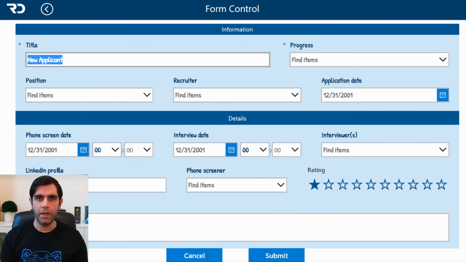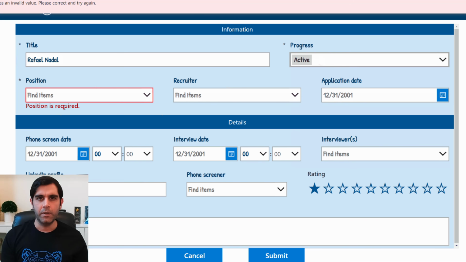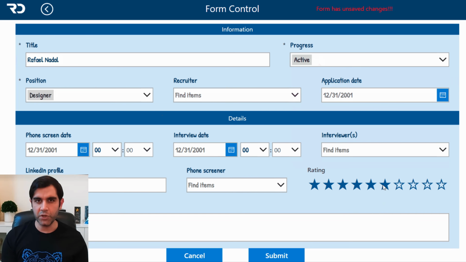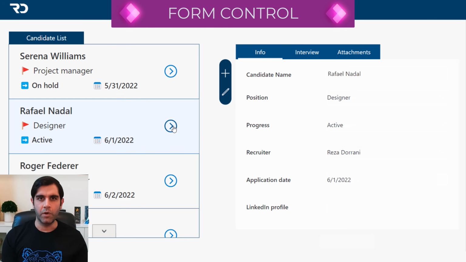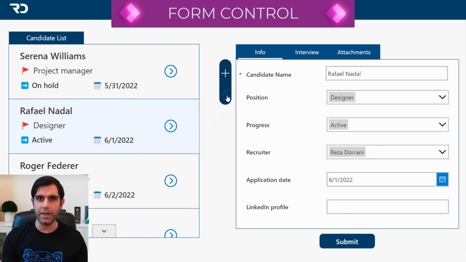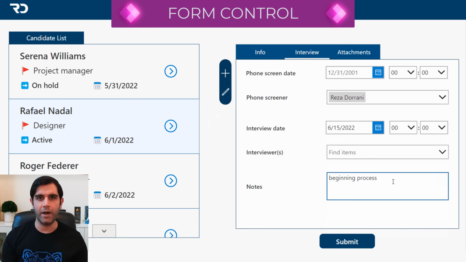I will cover the must-know features of the form control, its properties, how to work with data cards, position them, bulk update the properties related to data cards, reusing the form control to create, edit, and display a record, and a lot more. So let's check it out in action.